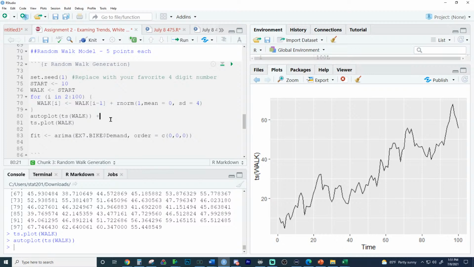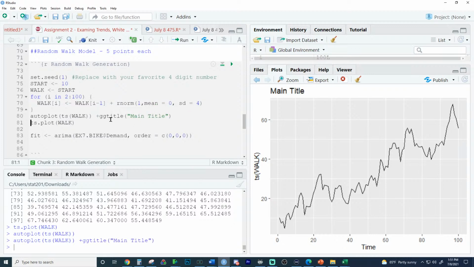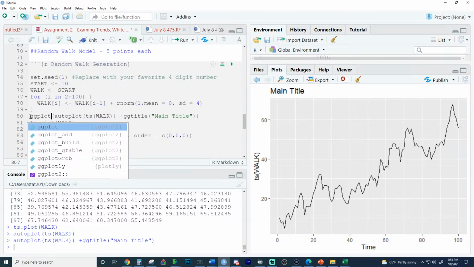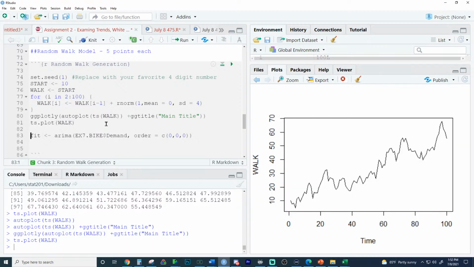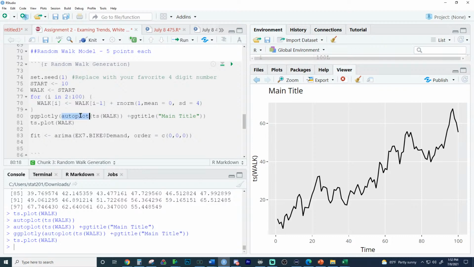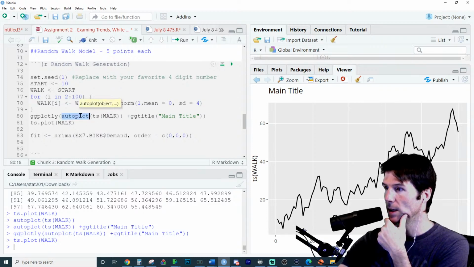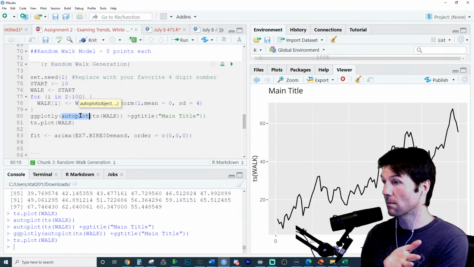Autoplot also works off ggplot, so I think it's easier to work with your gg elements. I like autoplot because of this, and also because you can turn it into a plotly graphic. Look at the amount of work I had to do to get my main title and all of these things, versus ts.plot, which I'm sure has all those options too. I just think it's a lot sharper. There are a lot of layouts because this uses the gg universe, which is why it's ggplot compatible. It's all preference.